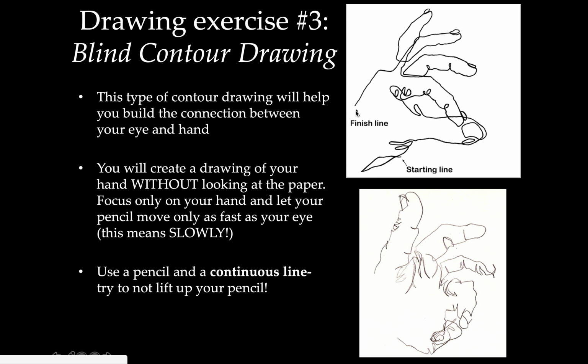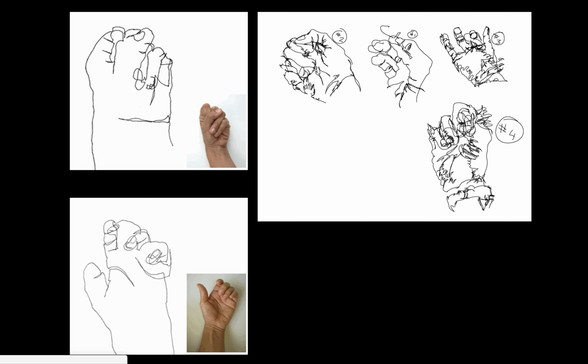Again, you don't look at your paper while you draw, so you don't know what it's going to look like until you're totally finished. This is all about process. It's not about product. So that means that the experience of creating these drawings is much more important than what your drawing actually looks like in the end. Again, this is the exercise we'll be doing in class on Tuesday this week.